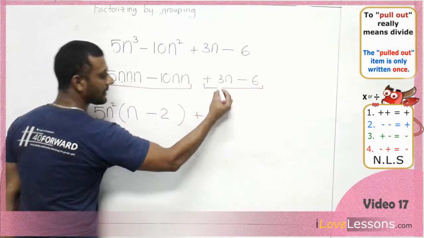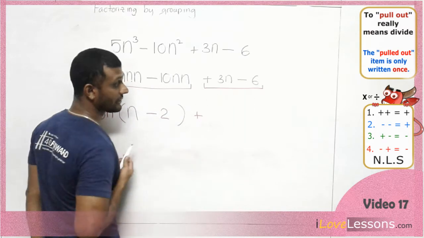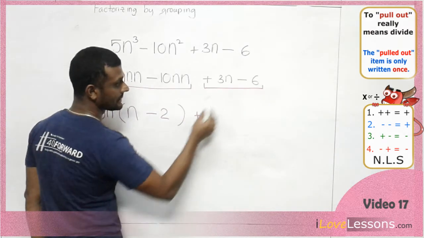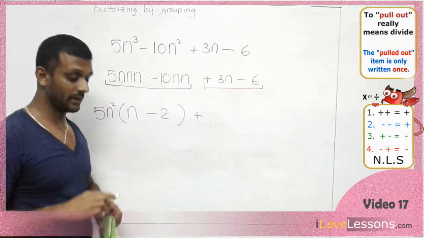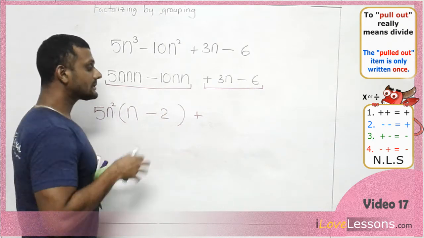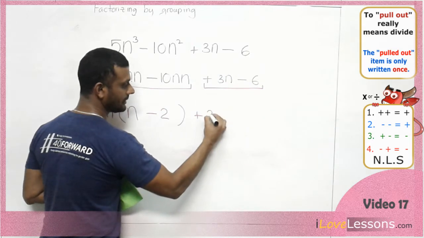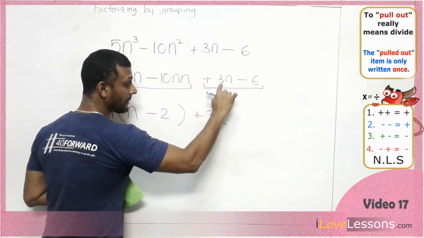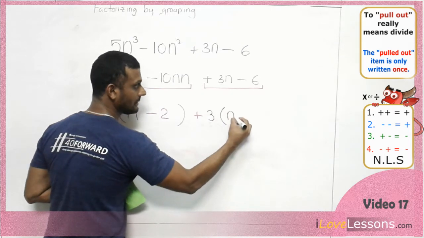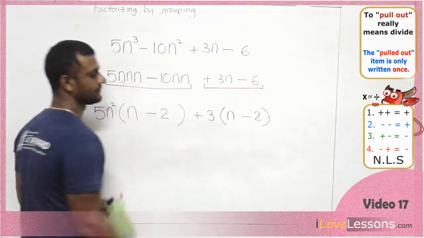What can we pull out from these two? Well, 3 can go into 3, and I know 3 can go into 6. There's an n here, but there's no n by the 6, so it's not a good idea to pull out any of the n's. So I think I'm going to pull out positive 3. I made sure to write my positive. Pull out the 3 from here, you'll be left with the n. Pull out 3 from 6. 6 divided by 3 is 2.